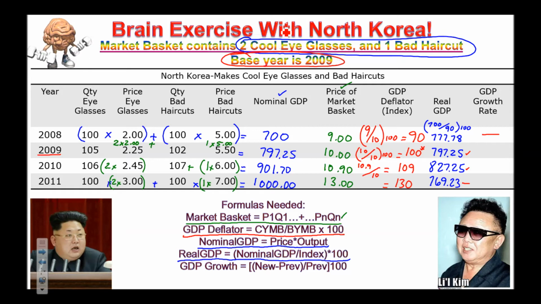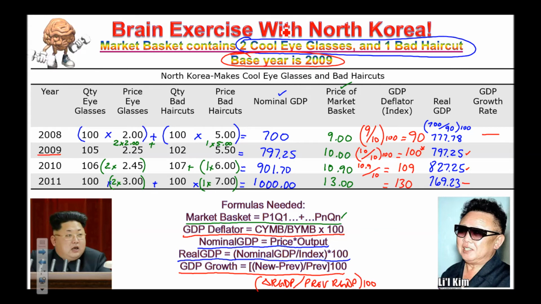And so I've kind of run out of room here. I'm going to show you all how to do it. First of all, it's calculating a rate of change, which you've done in multiple classes. So you just take the new value of GDP and you subtract the previous value of GDP. That gives you the change. Okay, so another way of writing this, it's just the change in real GDP divided by the previous real GDP, and then multiplying by 100.